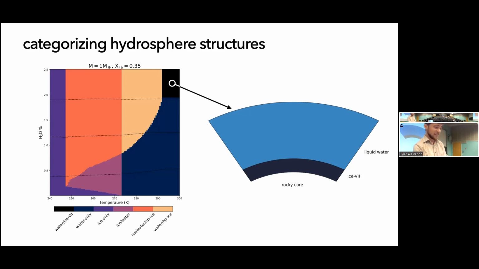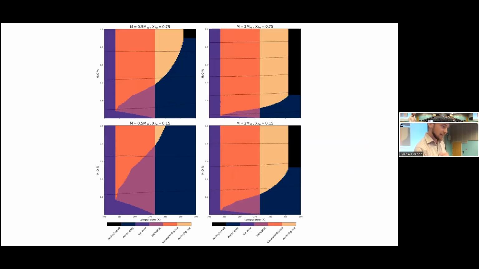And the reason that I wanted to separate that out is because there's reason to think, this is work by Hernandez et al. 2022, that the ice 7 mantle may actually be more permeable to solutes than an ice 6 mantle is. So ice 6 is a stiffer ice that permits fewer solutes to move through it into the liquid water layer, whereas ice 7 might allow for more of that transport to happen.